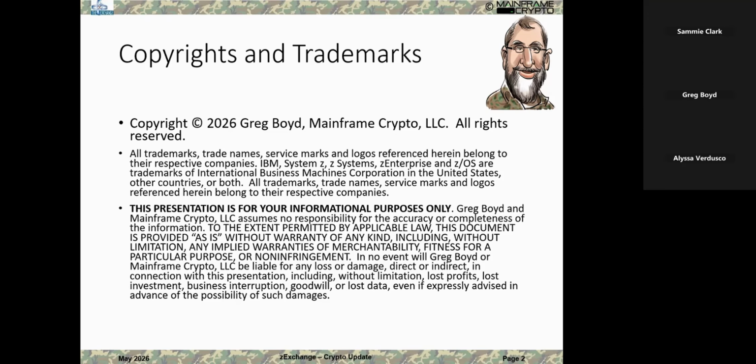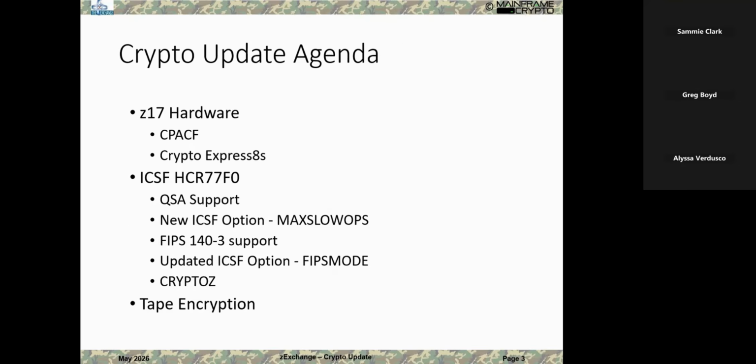In 2021, IBM Lab Services reached out to me and invited me to come back. And I came back with two conditions. One, that I could work part-time, and I can highly recommend part-time retirement work. And the other was that I could continue in this role as mainframe crypto. Now, my agreement with IBM is that I can do education and training and sessions like this as mainframe crypto. The consulting work that I do is all going to be done through Lab Services. So, with that said, I'm presenting not as an IBMer today, I'm presenting as mainframe crypto.